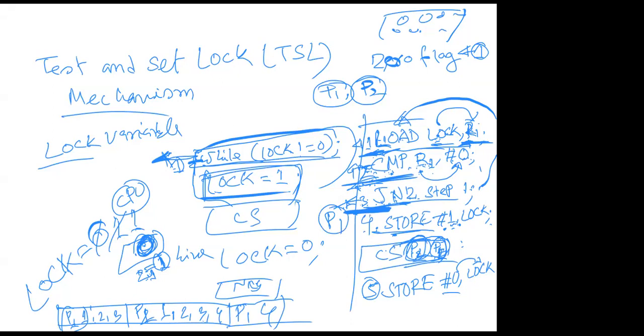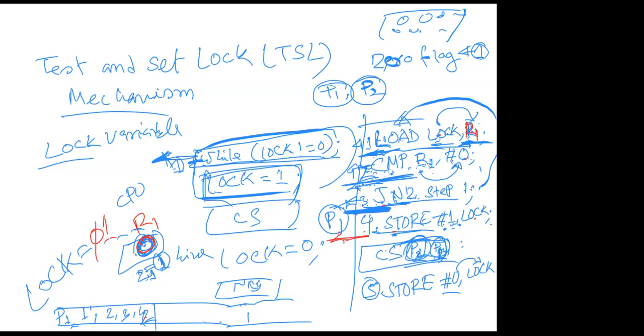Okay, let's check this fourth line. What happens at the fourth line? This is the last check. P1 gets the CPU and executes lines 1, 2, 3, and 4. Initially, lock is 0. Then what will it do? Load the lock to register R1. Here is the register R1. And then compare the register R1 value with 0. So it is 0, so the zero flag will be set. It will not jump here, and stores the lock as 1. Make this lock 1 in the fourth line.